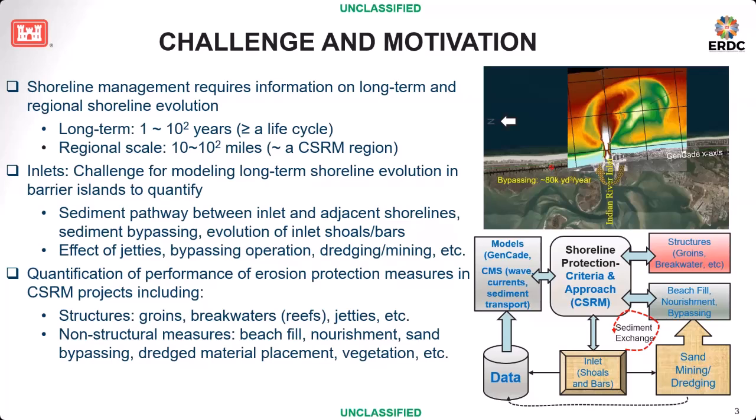Those things significantly change the natural beach and also stabilize the recreational beach. At the same time, you have bypassing and dredged material placement. You may have vegetation impact, dunes, and so on. Predicting the long-term impact of structural and non-structural measures on shoreline change is very difficult. One difficulty is we may not have an accurate history of the data about the structures and about placement. Sometimes we have limited transects of data based upon local engineering field studies.